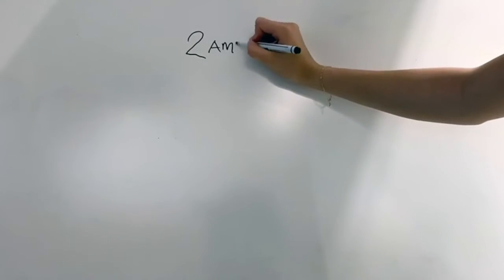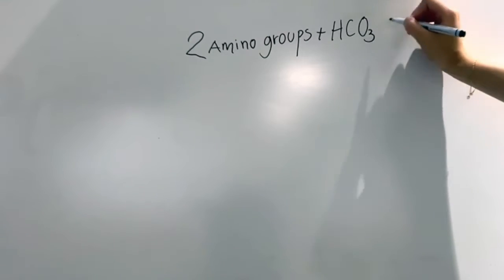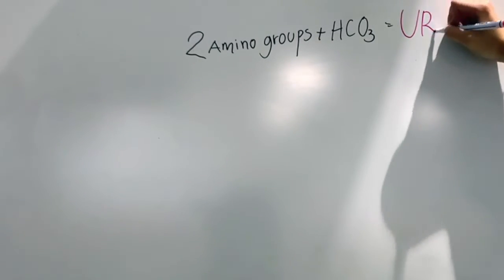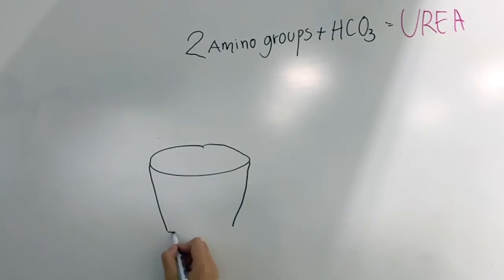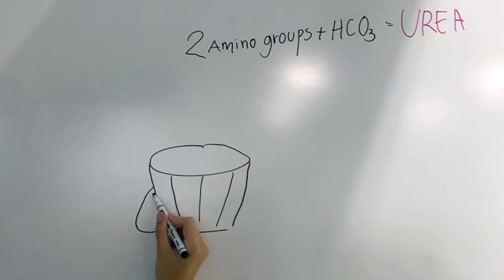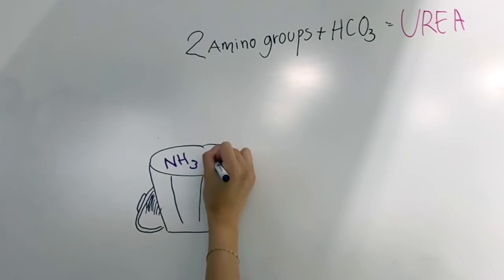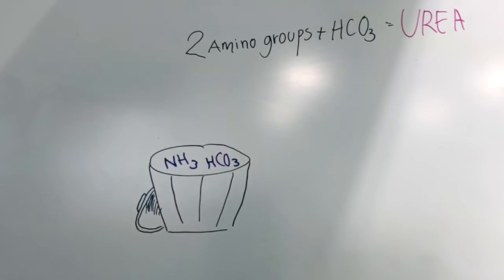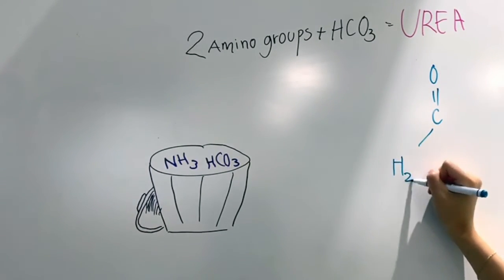The urea cycle brings 2 amino groups and HCO3 together to form urea. Therefore, toxic insoluble ammonia is converted into non-toxic water-soluble excretable urea. Hence, the urea cycle disposes 2 waste products, NH4 and HCO3. This fact suggests that the urea cycle participates in the regulation of blood pH, which depends on the HCO3/H2CO3.